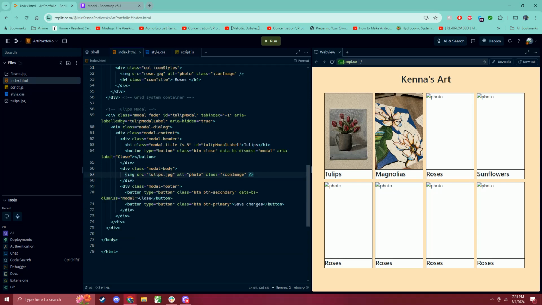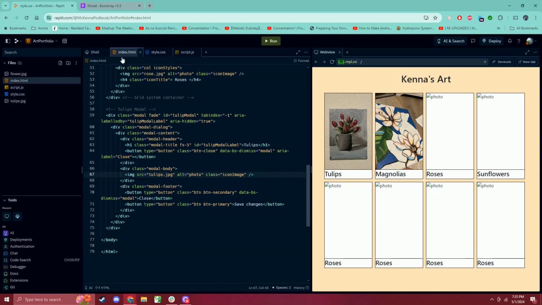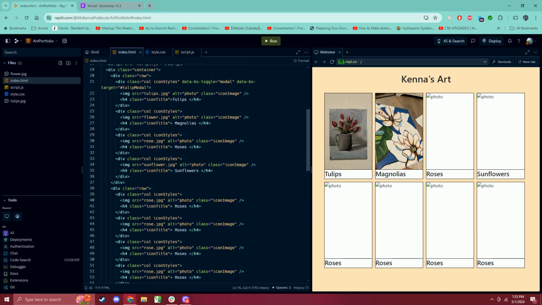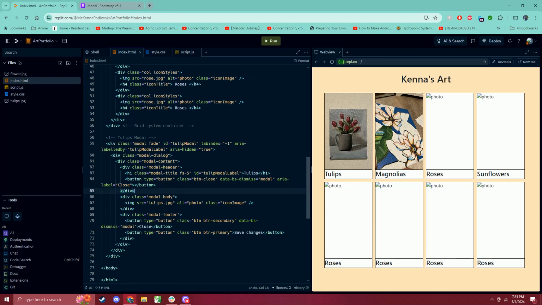Let's start there. You won't have to follow along with this because I am editing your file, so you're going to have this stuff. You do need to know how the modals work and how to copy these images and the stuff here, because you'll need to do that for every single one of the other pieces of art that you add, which I can help with in class.